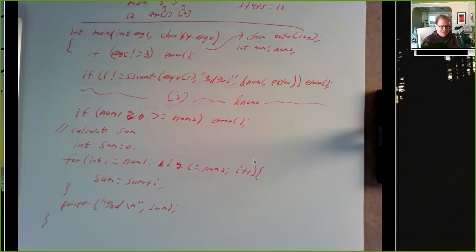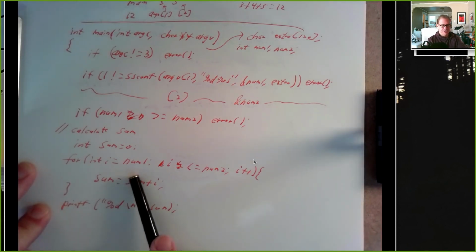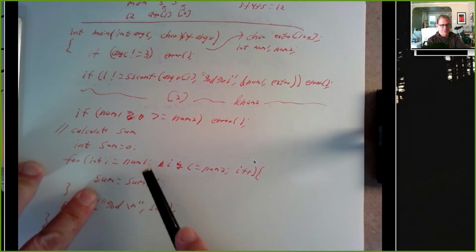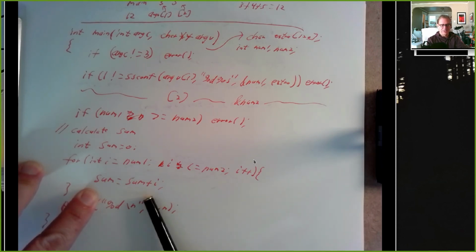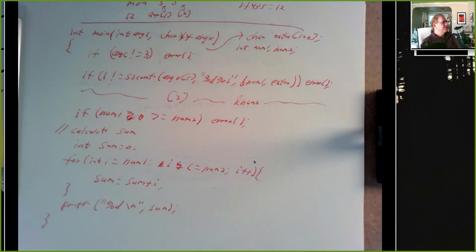All right. So this is your running sum calculation, right? Start at num1. I'm going to add that to my sum. I'm going to go to the next integer, add that to my sum. Go to the next, add that to my sum. I'm going to continue as long as my number is less than or equal to the ending point, num2, keep adding to my sum, and then when it's bigger than num2, I'm done, and I can go ahead and print that sum.